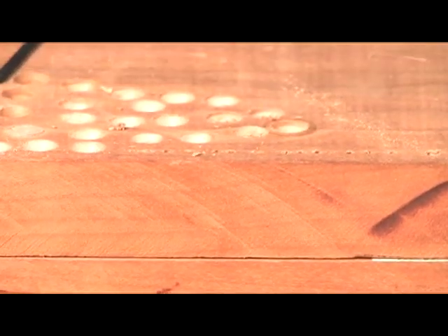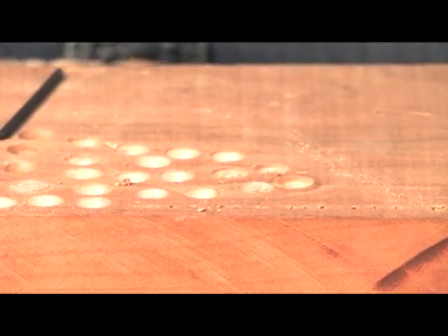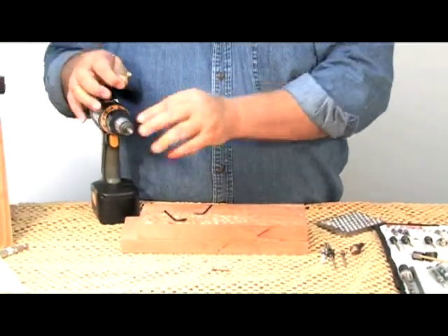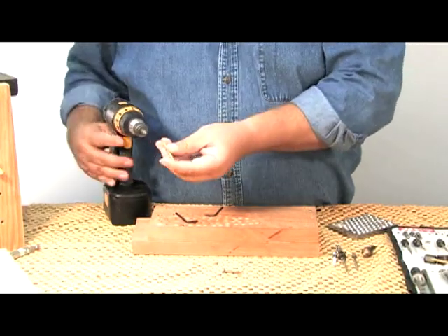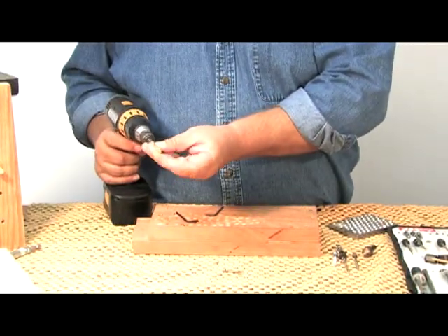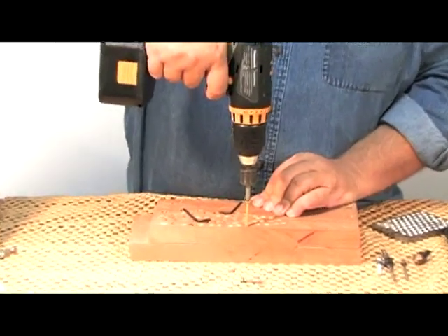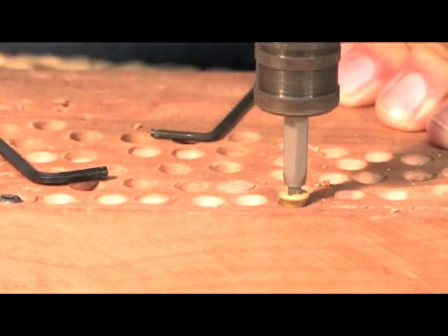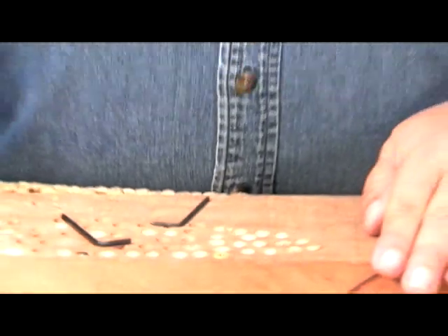Of course, the real truth is how the drilling action is received. So let's do something here we think you'll find kind of interesting. Let's grab a bit and the screw. If you've ever struggled to run a screw down into a piece of wood, I think you'll really appreciate the beauty of how nicely Snappy works and enables you to bring that right down into your project just like so. And there we go — perfectly flush to the surface.